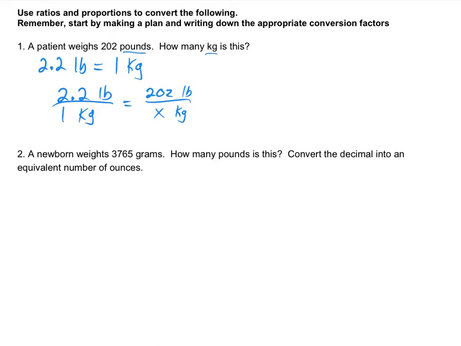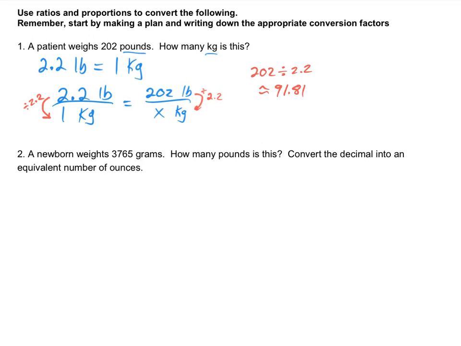So I see that to get from pounds to kilograms on the left-hand side, all I'm doing is dividing by 2.2. So that's the same thing that I'm going to be doing over here. I'm going to take 202 and divide by 2.2. And again, this is because if these two ratios are equivalent, the same factor needs to hold for both the pounds and kilograms. So I will take 202 divided by 2.2, and I will get approximately, this is a decimal here, 91.81, and we can round this.